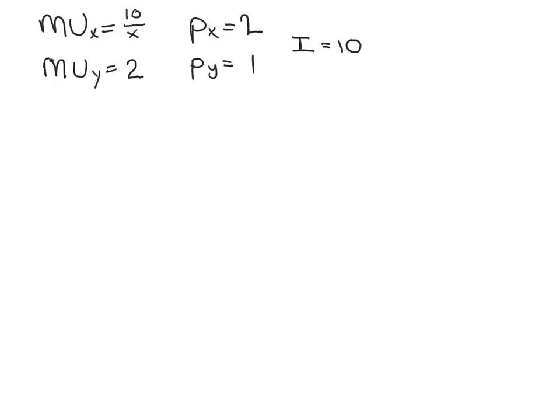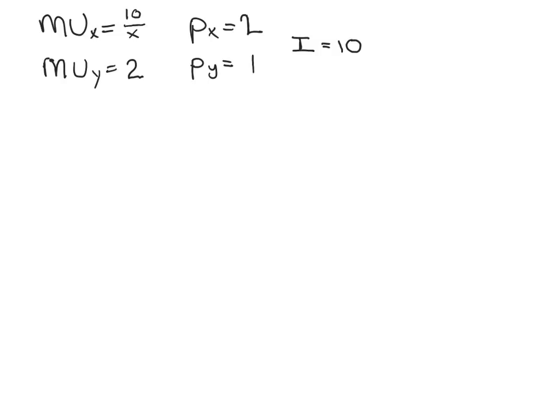The marginal utility, so here I have marginal utility for X, that represents how much extra, right? Marginal means extra utility or satisfaction you get from consuming the good. Here for good Y, the marginal utility is 2. So basically, no matter how many units of Y I consume, I always get 2 units of utility. This is kind of strange because it doesn't have diminishing returns.